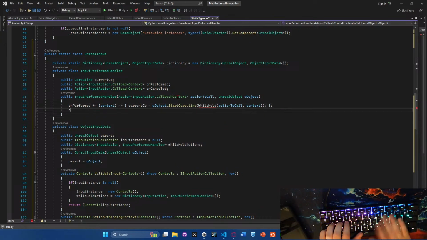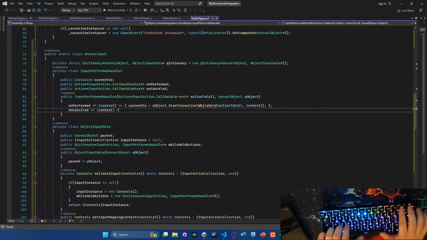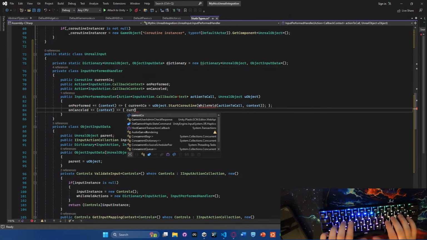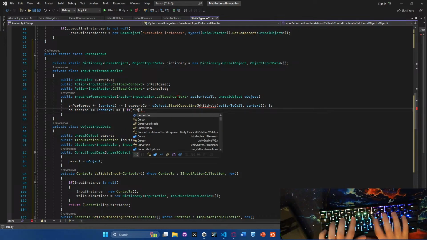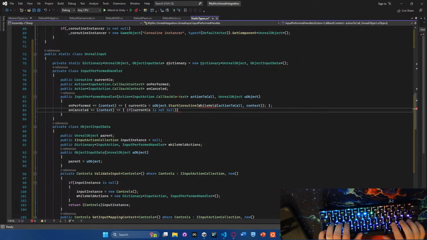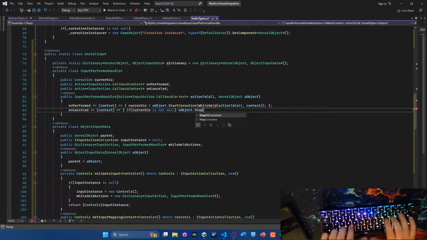Okay, and then on canceled, same thing, a context, and then we'll say in here, if our current co is not null, uObject dot stop coroutine current co.